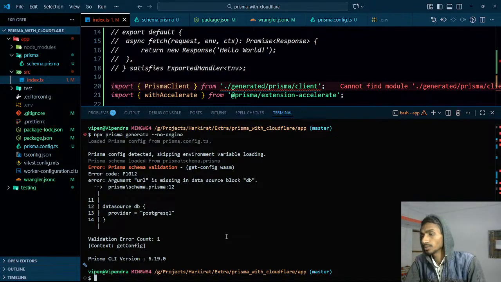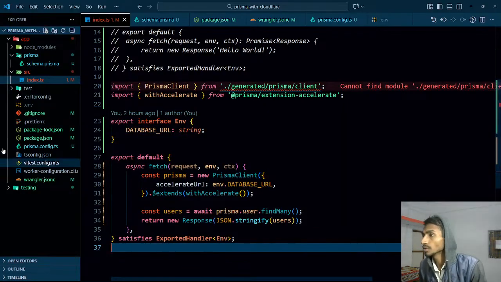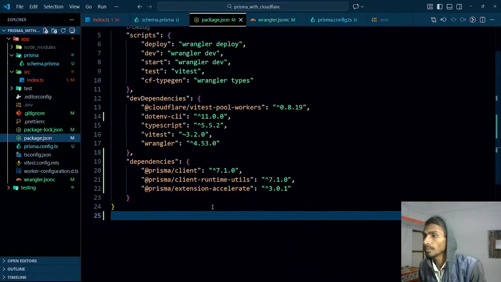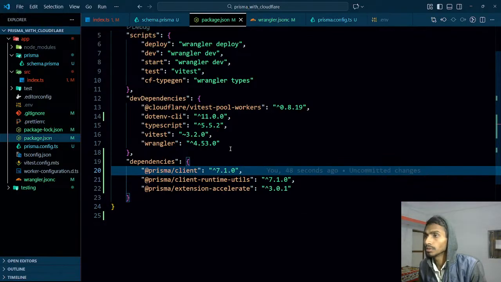It is saying that the URL is missing. Why? Which version is it using? 7.7.